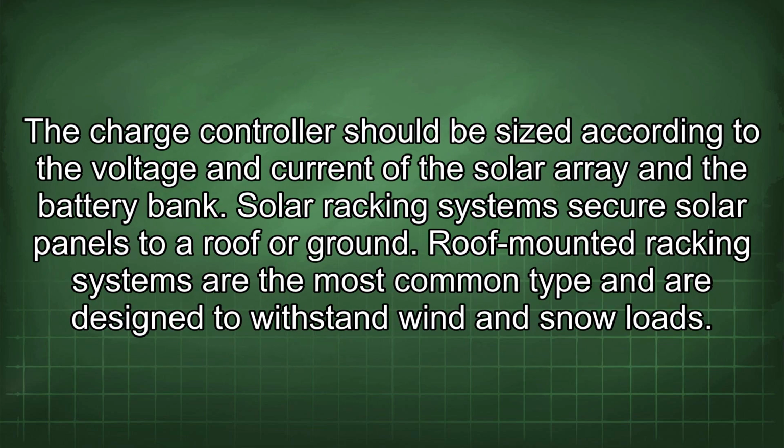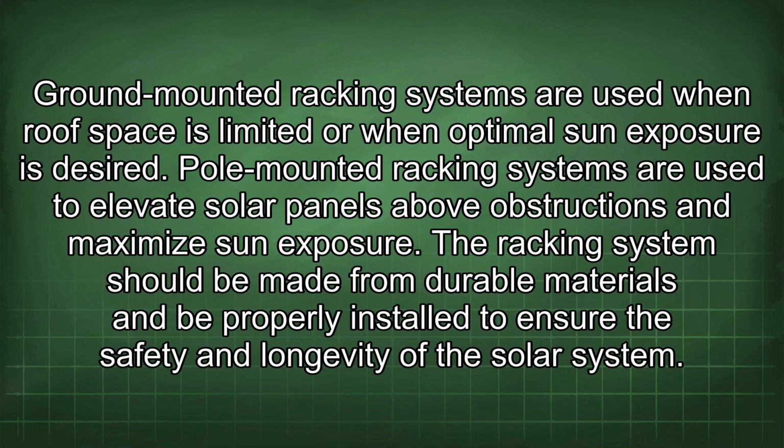The charge controller should be sized according to the voltage and current of the solar array and the battery bank. Solar racking systems secure solar panels to a roof or ground. Roof-mounted racking systems are the most common type and are designed to withstand wind and snow loads. Ground-mounted racking systems are used when roof space is limited or when optimal sun exposure is desired.